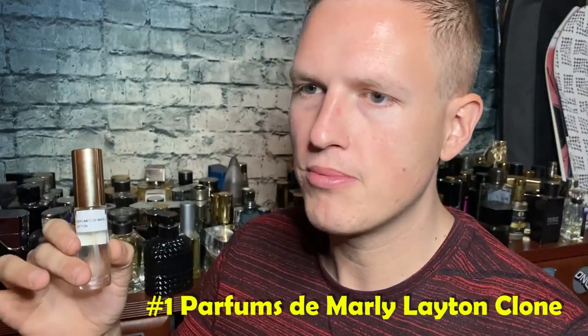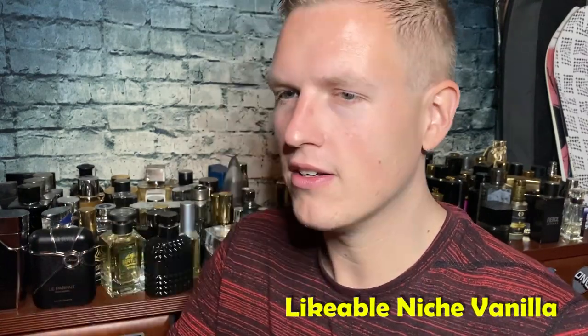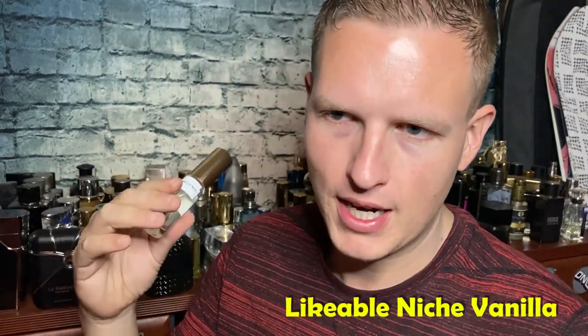My number one is actually in the circular bottle - the non-X Straight - which is very surprising to me. This is partly because I don't really have too much of this style DNA, and I love this style DNA. That is Parfums de Marly Layton. The reason I'm putting this number one is partly because I don't have many Parfums de Marly Layton clones. This is the very first one I sprayed and I was so interested in it - it's got a perfect style smell, so close to the original Layton, and it almost smells a little bit stronger if anything.